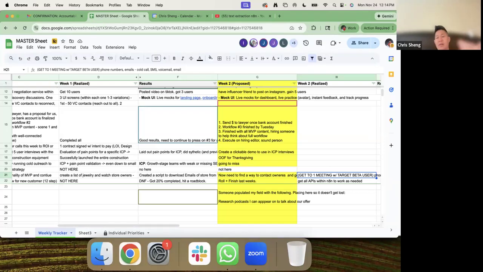And then subsequently, we can reverse engineer. If you can get to one, we're going to look at the different steps that you used to get to the one, and then see if you focus on doing those exact same steps again, but now multiplied, if you can yield five if you put in five times the effort. But right now, you don't know if it's going to be cold calls.